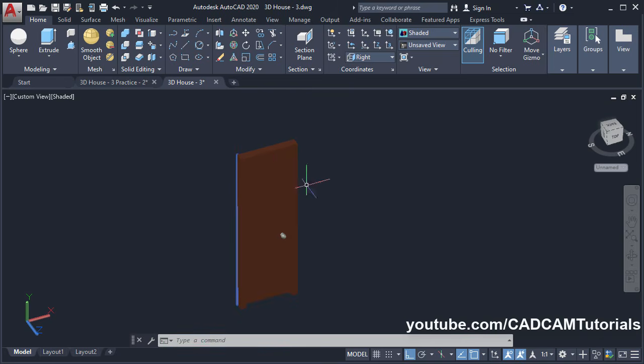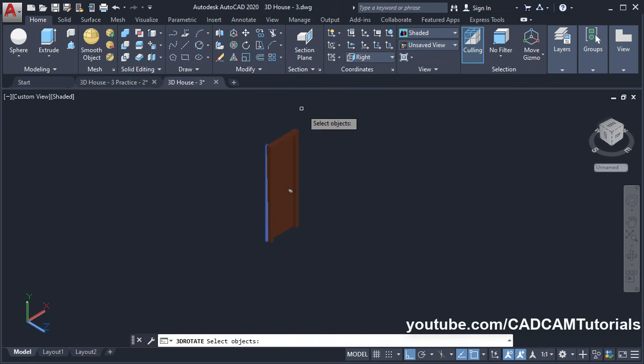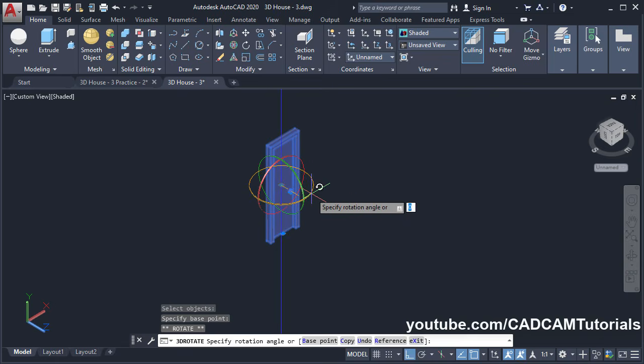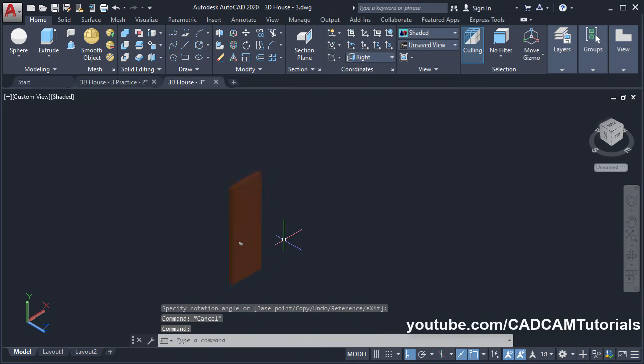Then to place it there, actually we will have to rotate it. We want it on the other side. Then click on 3D rotate, select this object, enter, click on this blue circle, take your cursor on this side and click. Press escape, then we will move it.